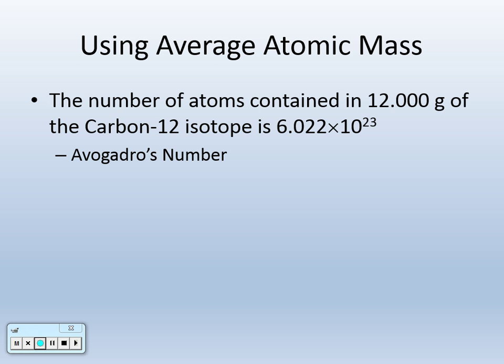When we count out a specific number of carbon 12 atoms, enough carbon 12 atoms that it would give us a mass exactly equal to 12, the number of atoms that we count out is that number up on the board: 6.022 times 10 to the 23rd power. That's the number of atoms that we will use to compare all the other atoms to carbon 12. That number, 6.022 times 10 to the 23rd power, is called Avogadro's number or Avogadro's constant. Not avocado. Avogadro.